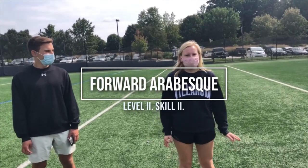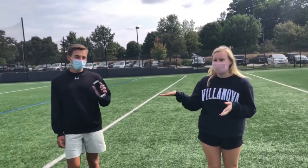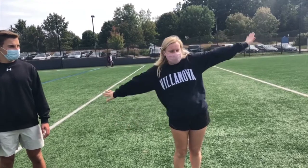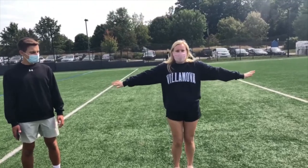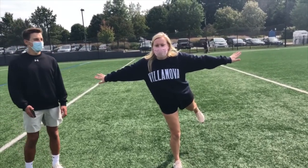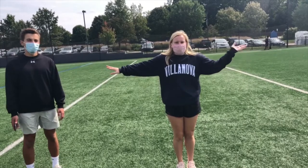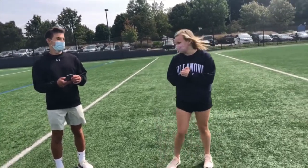Now we'll be learning the forward arabesque. We can either be inside or outside — it's a beautiful day so we chose to be outside. You will also want to wear your gym shoes or roller skates, and you'll need a timing device — in this case we're using a phone. For this activity, put your arms out wide and make sure they're behind your sides, then take four steps: one, two, three, four. Then extend one of your legs backwards — the timing begins when your leg starts to extend. You go through this three times and your longest score will be recorded. Ready? Go. That was seven seconds, great job!